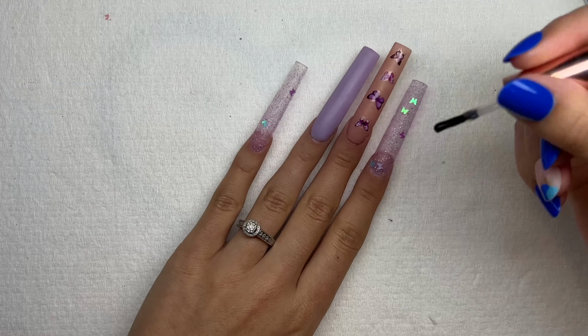After that was cured, I'm now just going to be finishing off the rest of the nails with some top coat. This glitter was so beautiful, and honestly, I was really glad that I didn't build it up too much because I really liked the transparent jelly look with this glitter. I just thought it looked very minimalistic, but still giving off the butterfly and all of the glitter. Just so beautiful. So I did go ahead, take that top coat, apply that to both of the glitter nails, and then I cured for 30 seconds in the nail lamp.